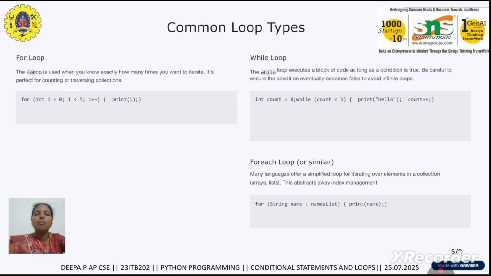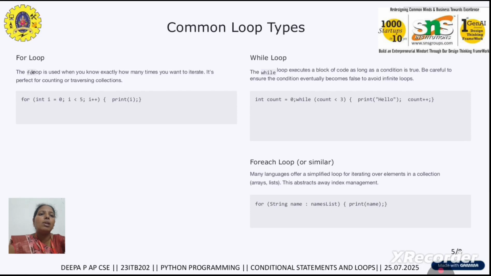For the given range, we provide the initialization part, the condition part, and the increment or decrement part. The initialization is the starting value, then the condition gives the limit, and i plus plus or i minus minus is the increment or decrement. The value is printed up to the fifth iteration.